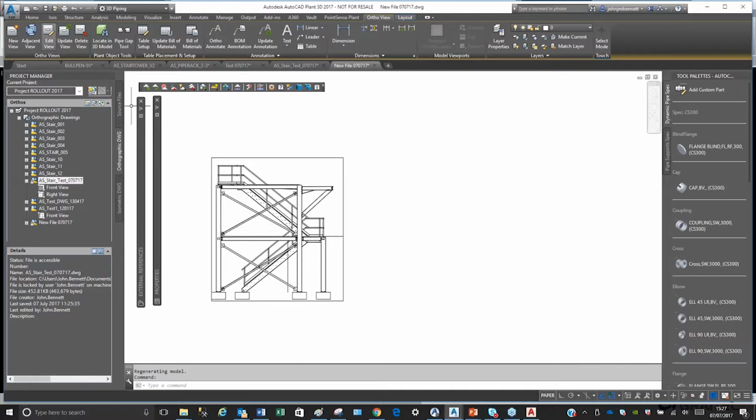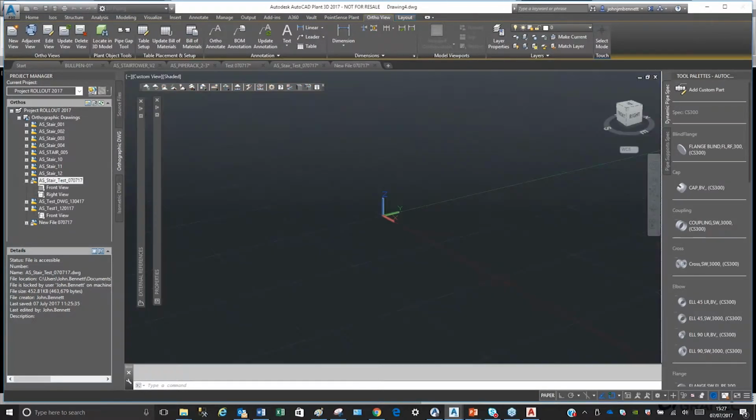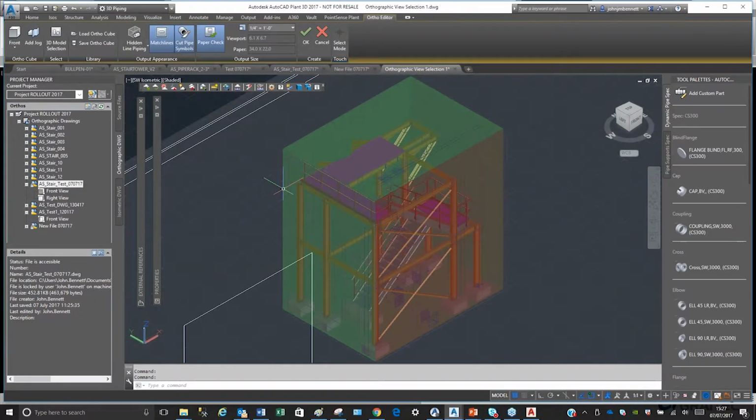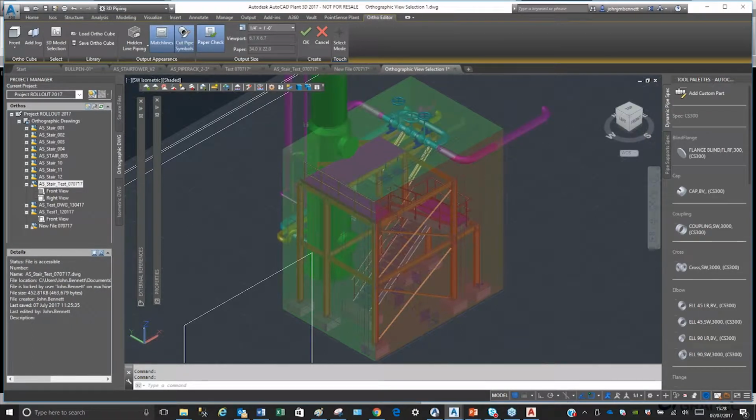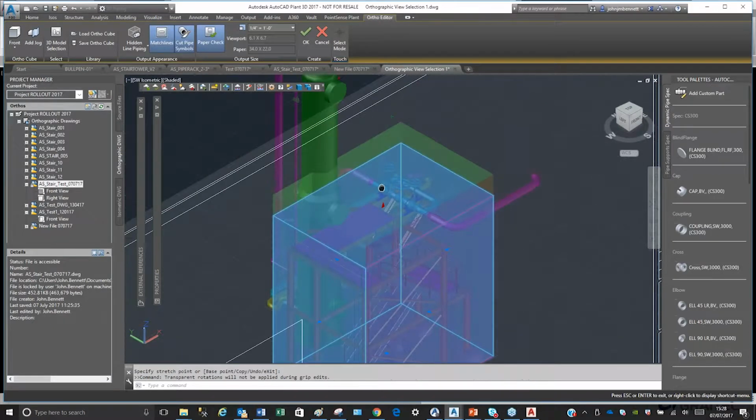So it will come back in. If you wanted to change something in here, you could. Okay. So you could change the model selection, for example. If you wanted to, you could add back in, say, the ladder vessel. So that'll bring that into the drawing now. And obviously you could change the view and the depths here. So if I wanted to change this a little bit, I could just drag that up slightly, adjust that, and then just go OK. So I'll run through the process again and recreate the drawings, etc.